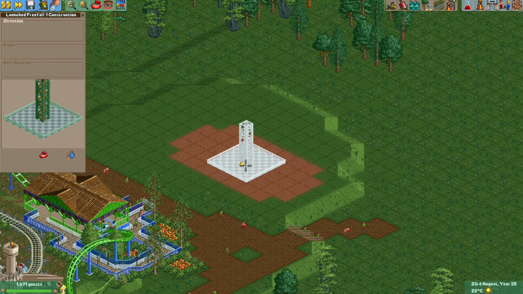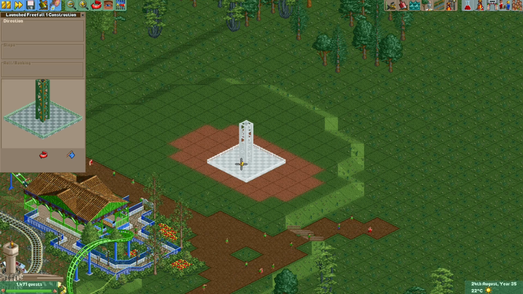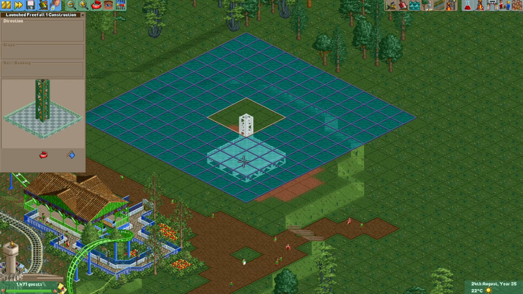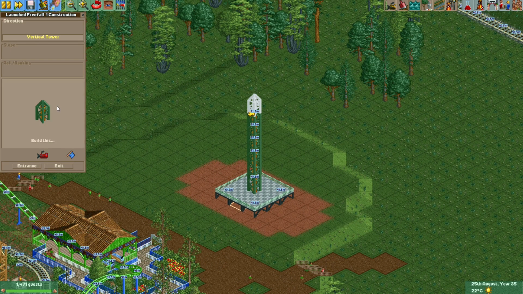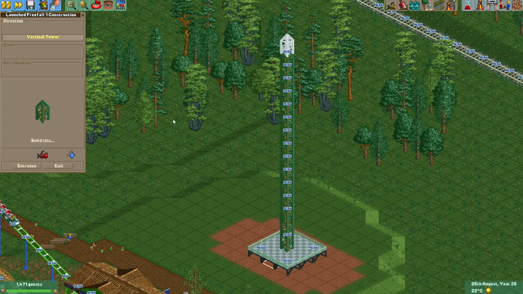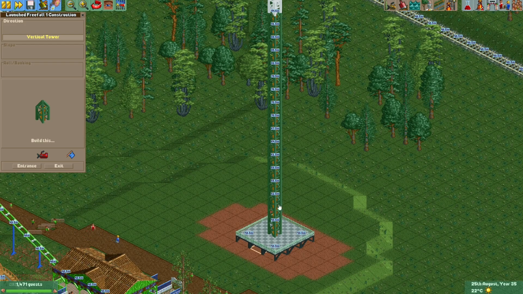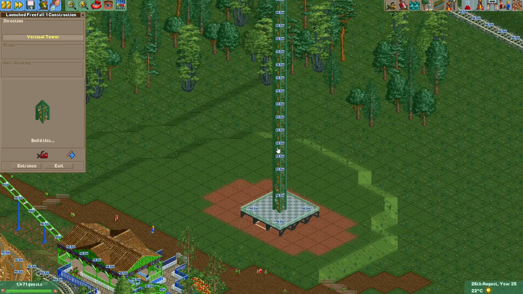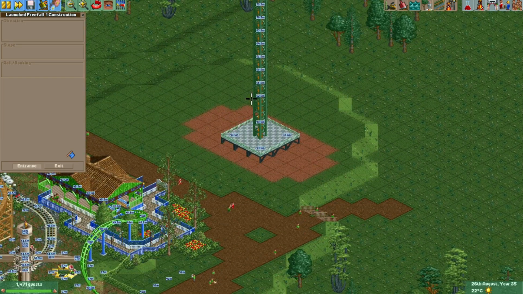Now what's important is that the arrow faces away from where you want the viewers to see the ride. So the back of the arrow, that's the side which the vehicle for the ride will be on. So I'm going to raise the ride slightly off the ground. And then just make it as high as you want the vehicle to fly. It doesn't matter if the ride is a bit higher than how high you want the vehicle to be. As long as the vehicle doesn't fly off the track, you're probably good.